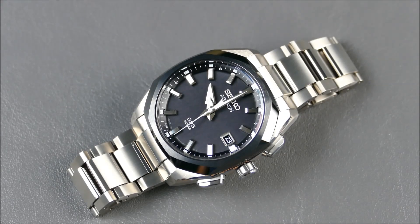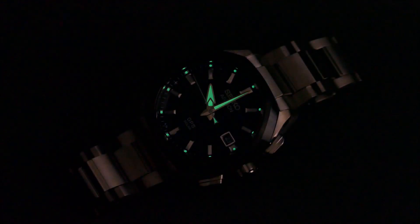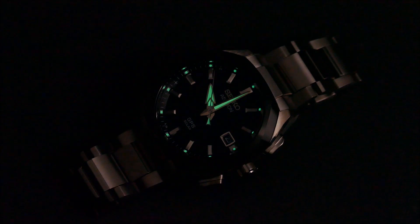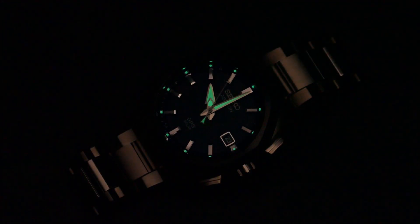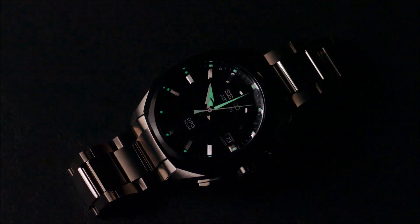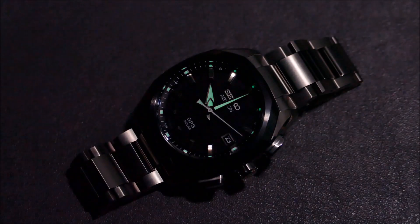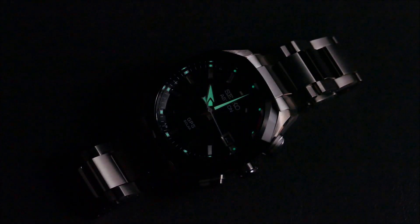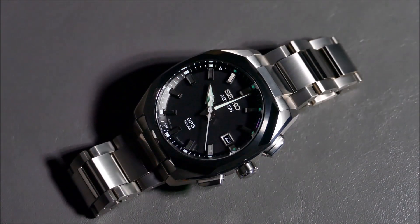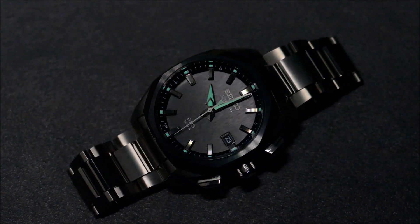Let's take the lights down. As you can see, it's obviously not a lume beast — and it's not meant to be. What you'll see in the low-light transition is that it doesn't necessarily need to be, because these indices really pick up light. Not even directly lit — just reflecting off a dark room — look at those indices. They're insane. Just the level of finishing and the size is pretty amazing, whether it's the full flat face or little glints and sparkles coming off the facets. Also, in less-than-optimal lighting like walking under overhangs or inside a car, it's nice to see what these finishes render like.